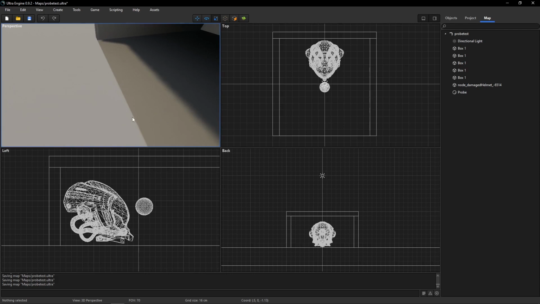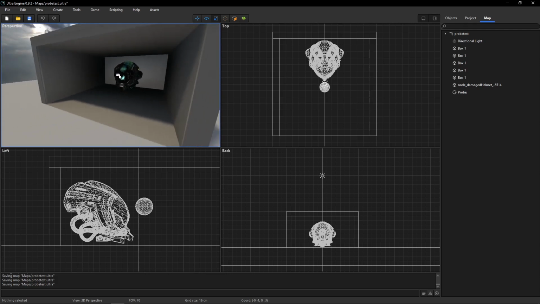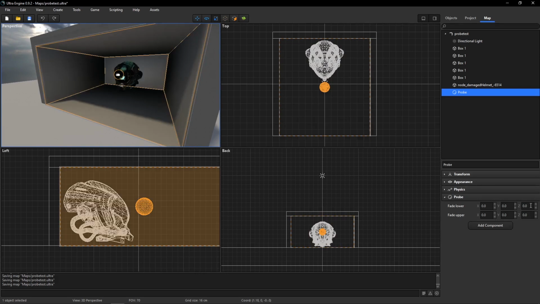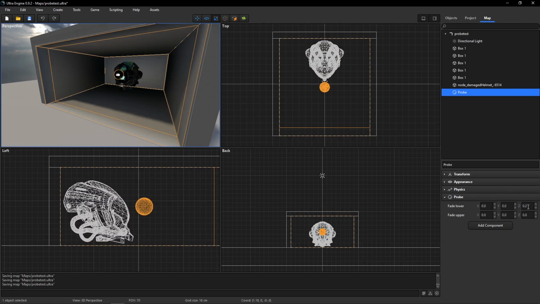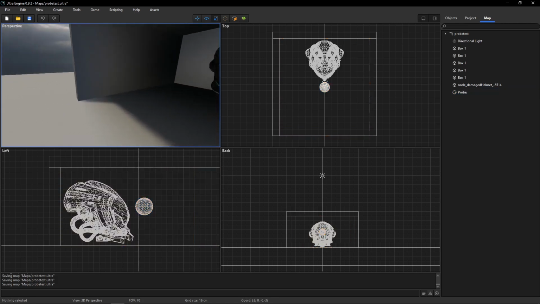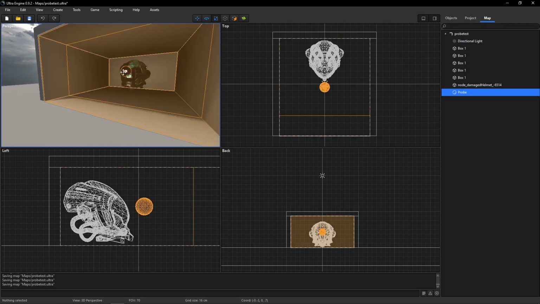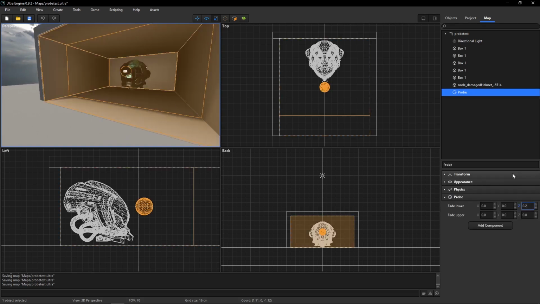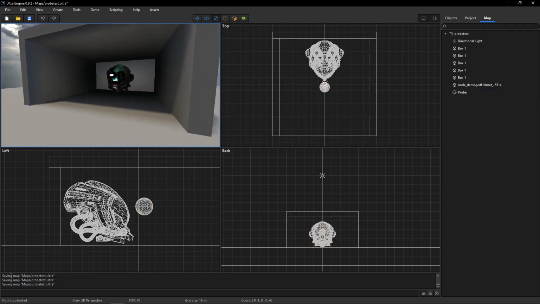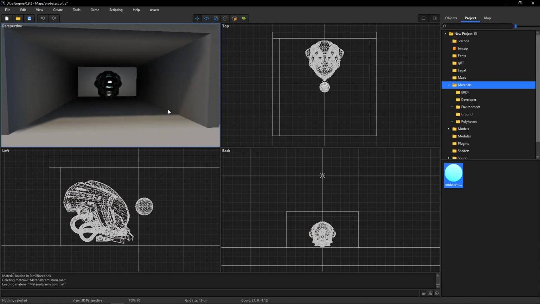Now this looks a little bit odd right here. Why is there this sharp edge here? We can fix that with the fade property. And we can just make that effect gradually fade in. And that looks a lot more natural. Now in this situation, we were trying to kind of block out the sunlight so that the sky wasn't being reflected in this interior area. But it's not just blocking light. This will also give us an accurate reflection of the environment in that room.